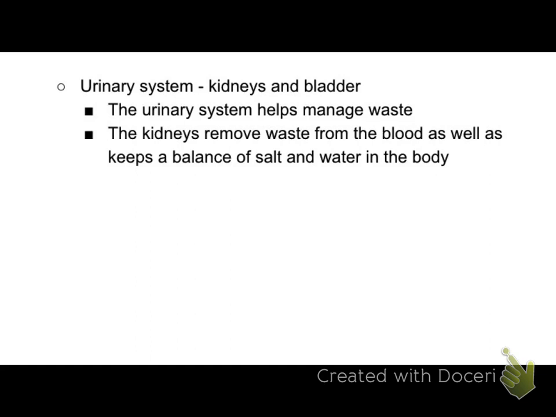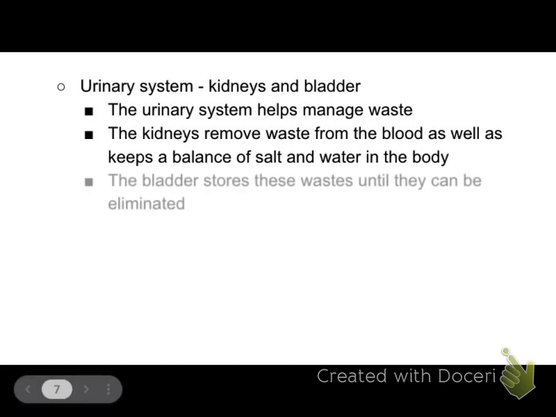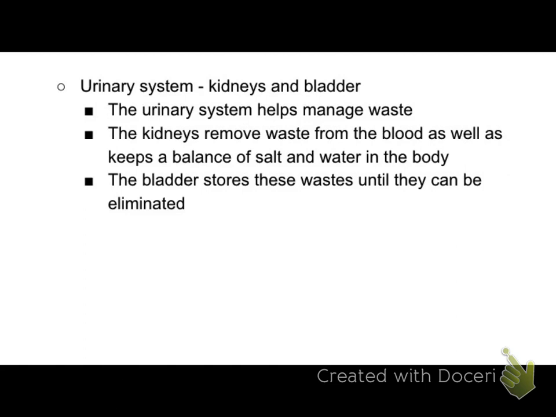Okay, so your kidneys are responsible for removing waste from the blood and also making sure there is not too much or too little salt in your bloodstream so that it can continue to do its job. And then any excess is removed from your body through your urine. And then the bladder obviously is just a place to store the urine and the wastes until they can be excreted from your body.